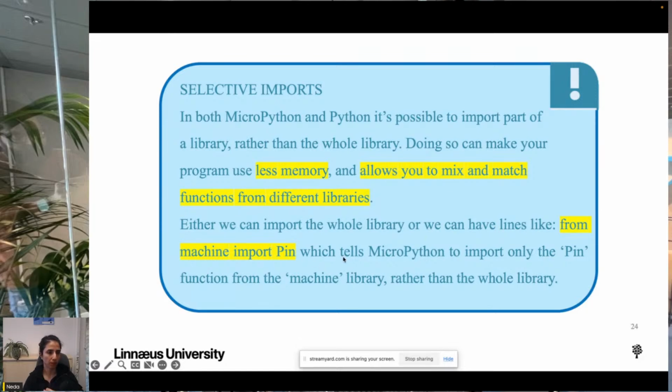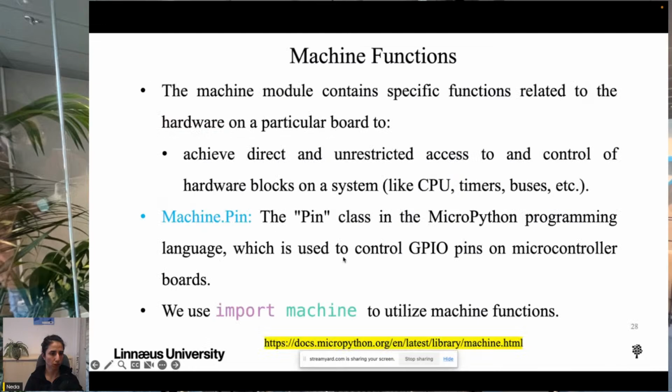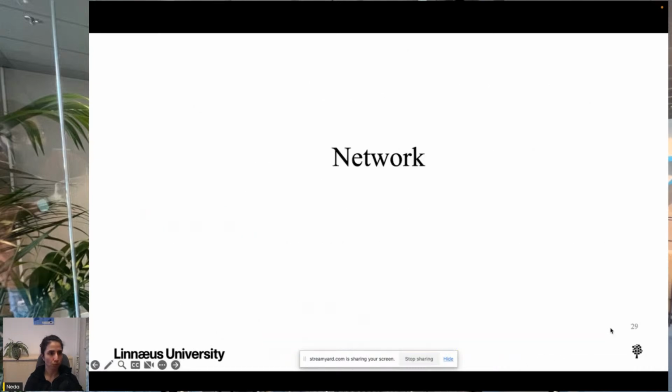But it's better to use import machine since you are a starter and newbie in this area. So it's okay if you use import machine. And you can learn about the machine library from these links if you are interested in learning about this library.